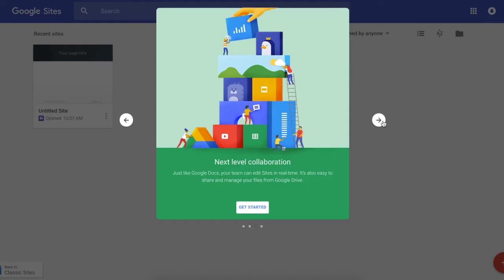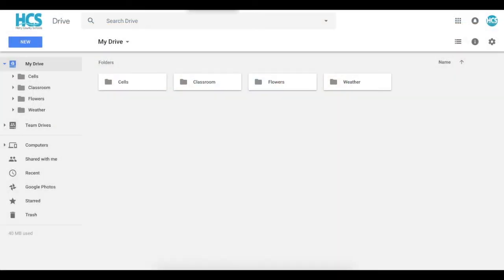Collaboration is at its best when you can put all the documents that have already been shared amongst a team or a group of students and now combine it into a website that now allows everyone to be seeing the process as they go.